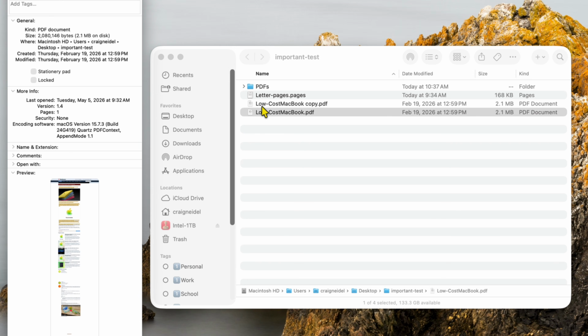I'm going to uncheck that. So it can either create that file, or it can keep it locked even though it's not officially locked. Those are two things you should use all the time, especially locked. Lock is probably the best thing for any file you don't want to remove. Lock it.